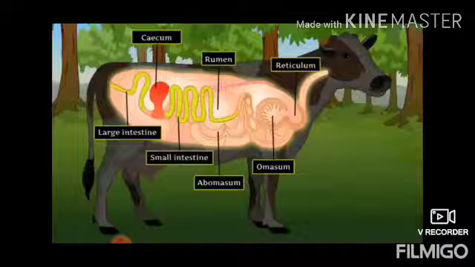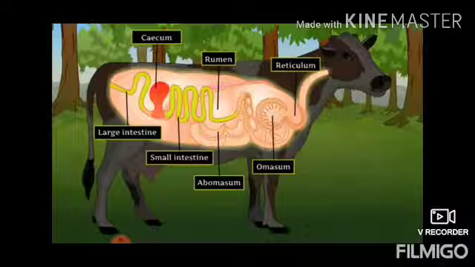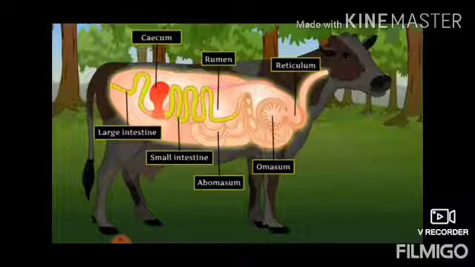Cow has 4 parts in its stomach, which are reticulum, omasum, abomasum and rumen. Then it has the small intestine, cecum and large intestine. According to the process, before the reticulum, the pipe-like structure which joins the mouth and reticulum is called the esophagus. The food which is immediately swallowed by the grass-eating animal, that is the cow, directly comes to the part called rumen. There it is partially digested and thrown back to the reticulum.